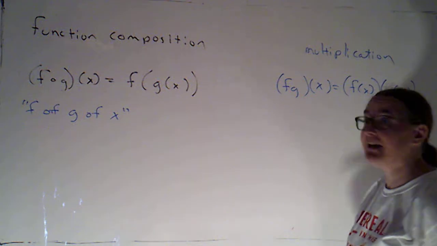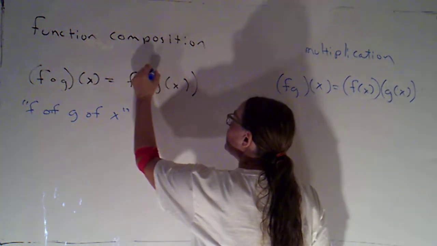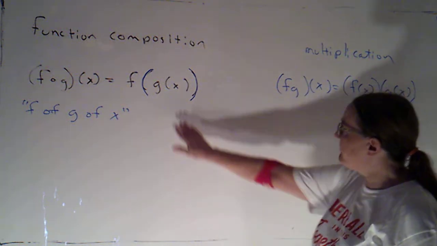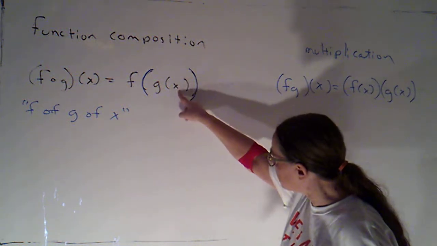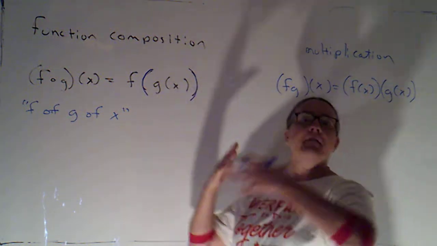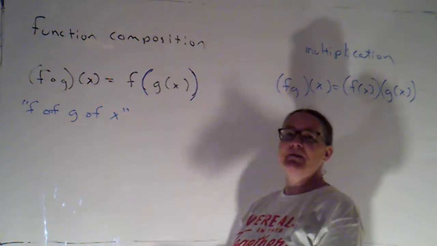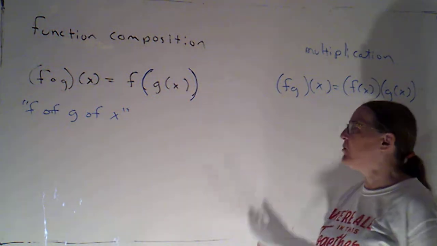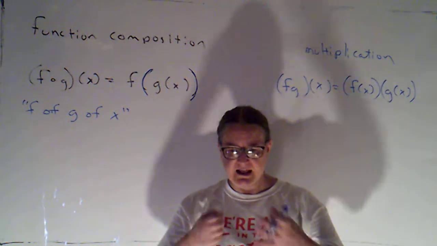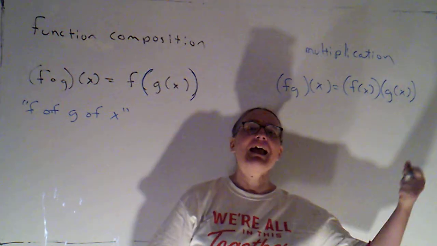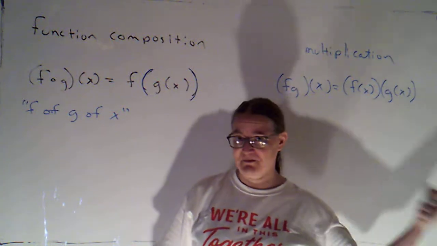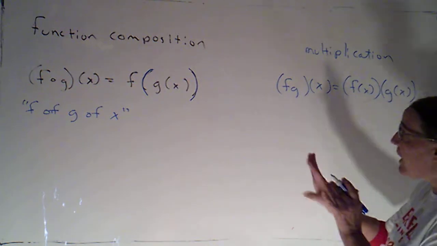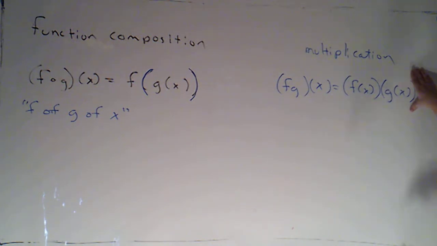Remember, when we're evaluating a function, whatever's inside the parentheses after the name of the function is what you're plugging into that function. So function composition is going to be where we take x, we plug it into g, whatever we get out from there is going to become the input to f. So it's sort of like an assembly line process where you take your initial input, you give it to g, it does something, passes it on, and then f does something to that number rather than to the initial input x.